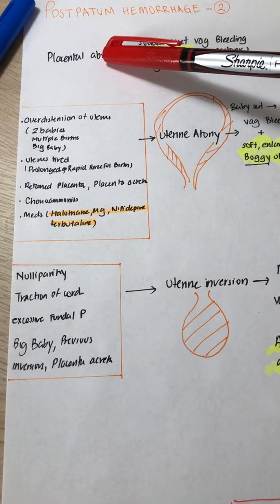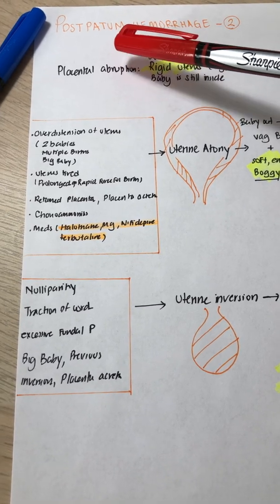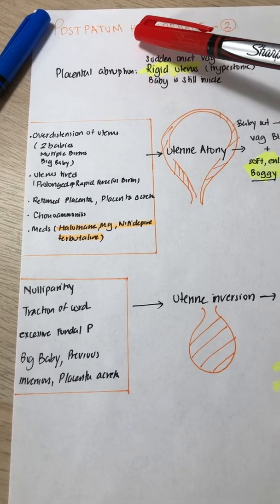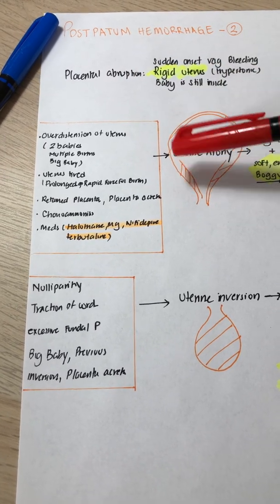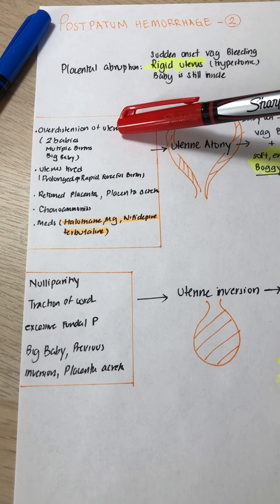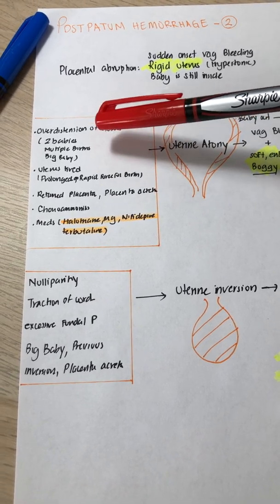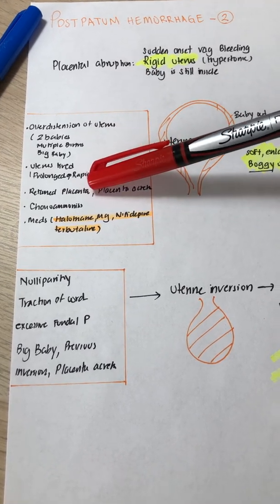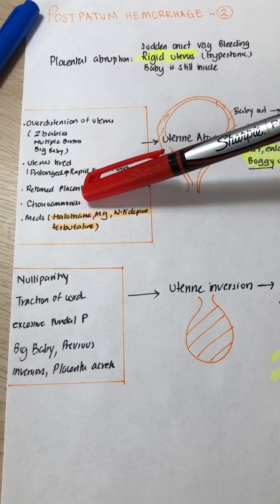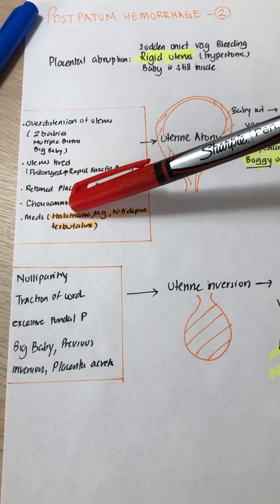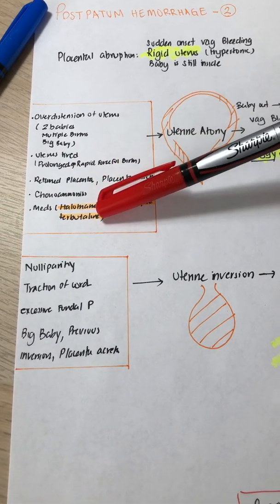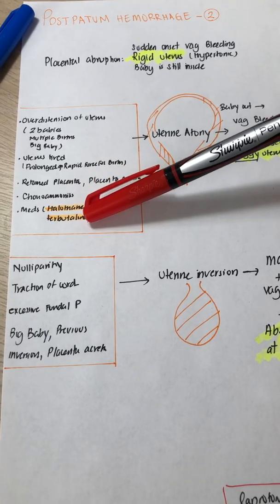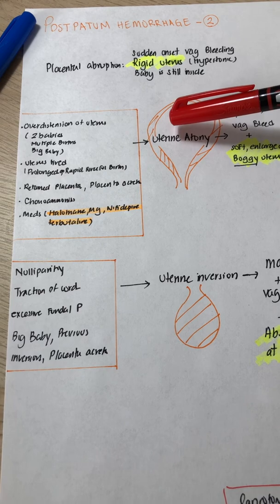And then for me, looking at the risk factors helps. So for placental abruption, the risk factors are hypertension, eclampsia, preeclampsia, cocaine use, abdominal trauma, smoking, right? For uterine atony, over distension of the uterus, many babies, multiple pregnancy, big baby, the tired uterus, retained placenta, chorioamnionitis, medication like halothane, magnesium, nifedipine, terbutaline, right? So terbutaline is a uterine relaxant. Too much use of uterine relaxant causes uterine atony, right?